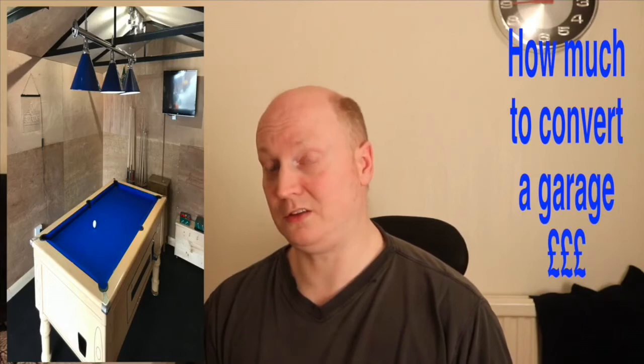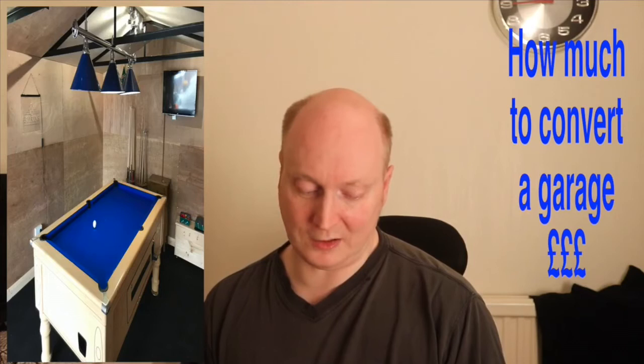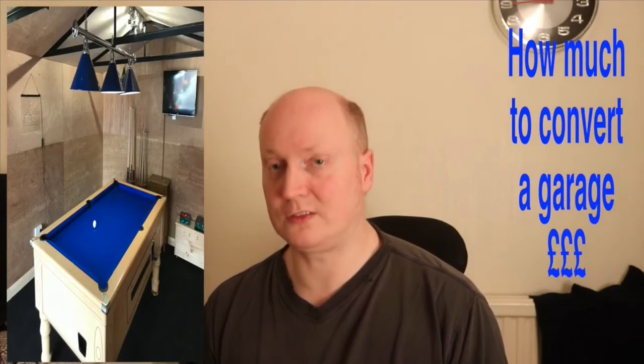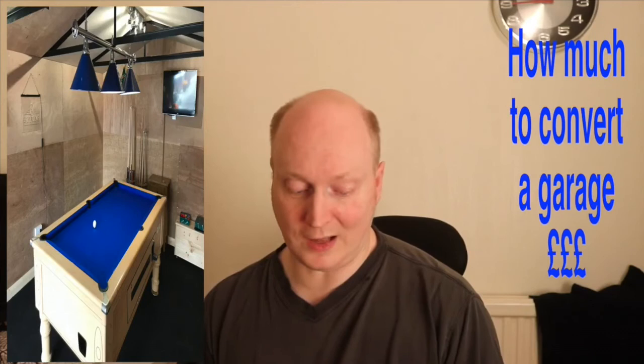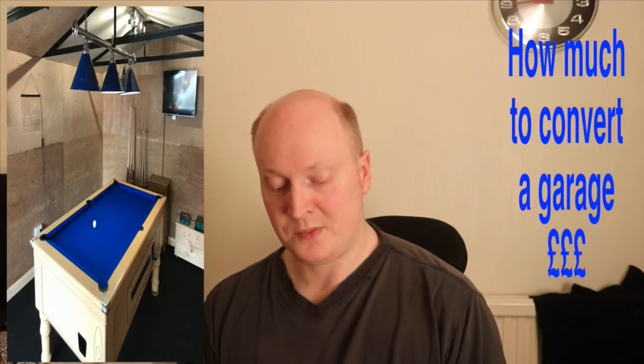Anyway, let's get down to what I bought. I originally saw a blog online on how to attach battens to the concrete panels, and to do that you need to get some Compton garage lining clips. You get 12 in a pack, two packs are £50. I got them off eBay, they seemed quite expensive, so I got some flat bracket mending plates, which was half the price, double the quantity, for £24 a pack, which you got 20 in. That seemed better value for me, so I got two packs.